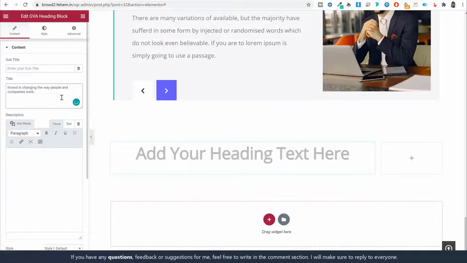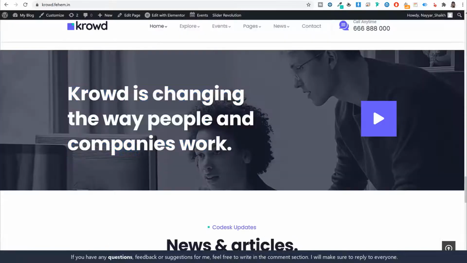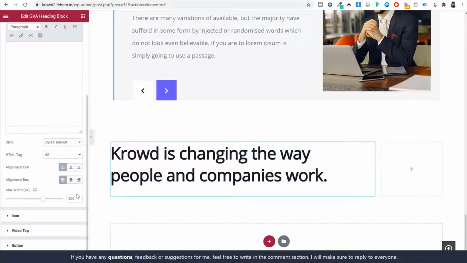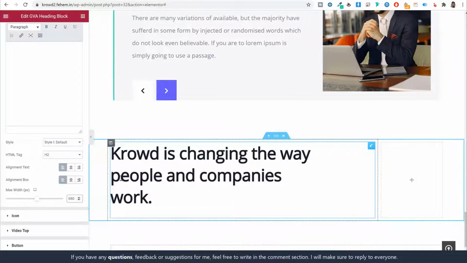Copy it, paste it over here, make it left align. So scroll down, make it left align. And we also need to do one thing. We need to change this thing, max width option. So if you just select this option, instead of 800, we need to make it 680. Again, if you want to change this thing to Poppins, and if you want to increase the font weight, you can do that thing as well.